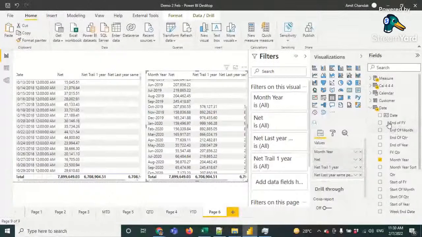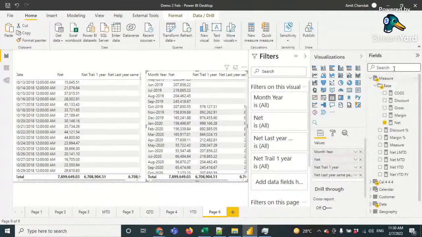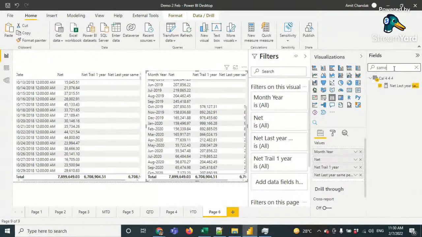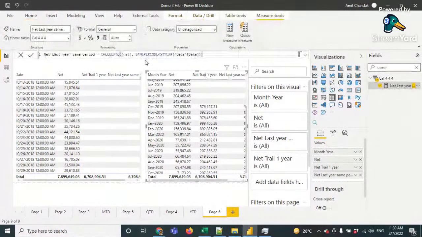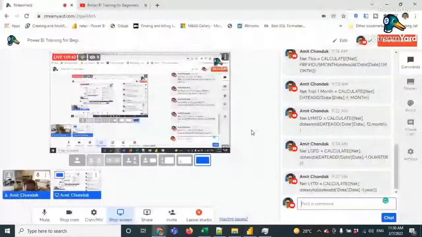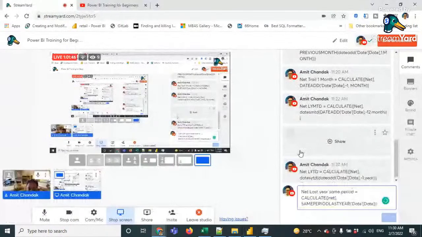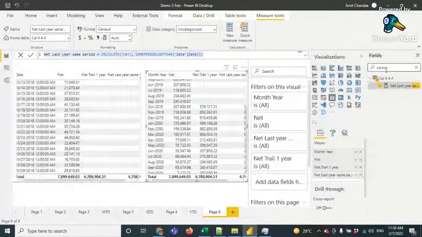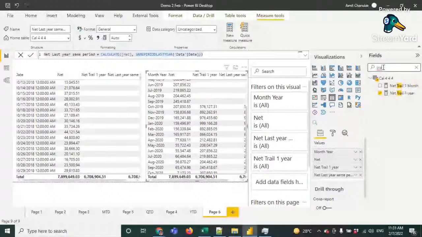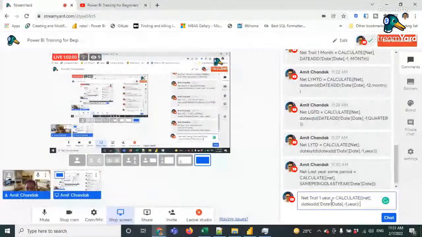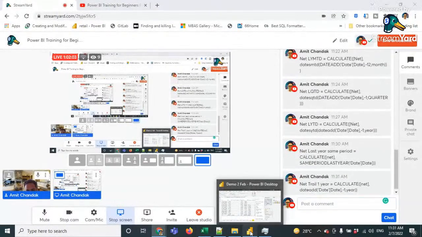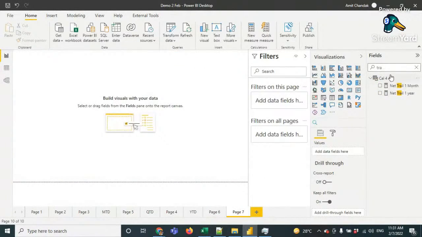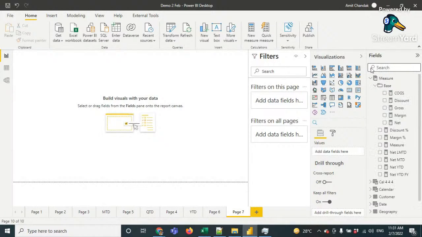So let me give you this last one also. This trail and same. For daily also we have something, and let's quickly look at it before we jump onto the next topic. Not only do we have previous one, we also have a next month also. So what we are doing only at the date level, let's try out that.